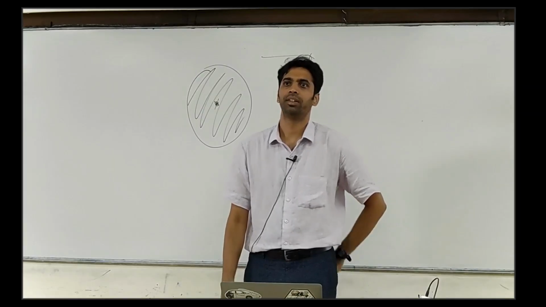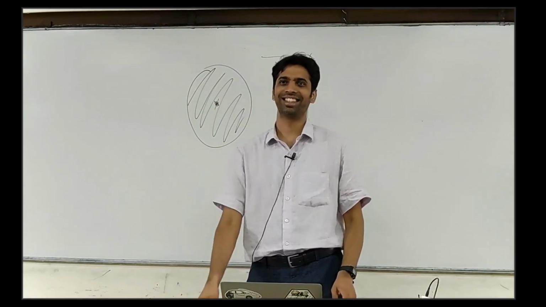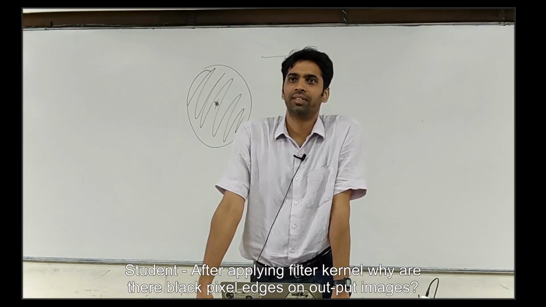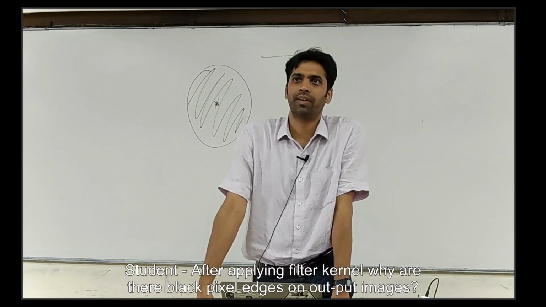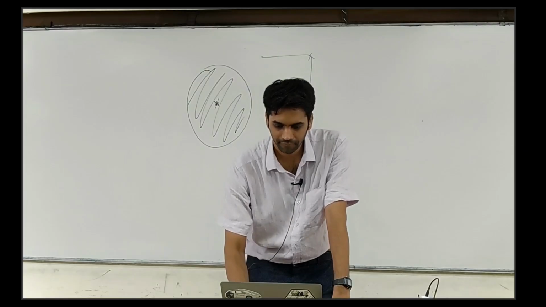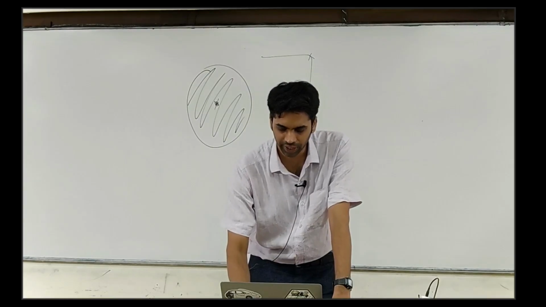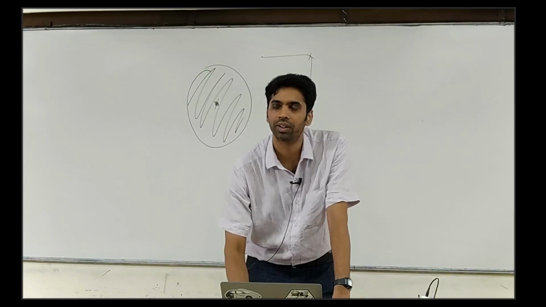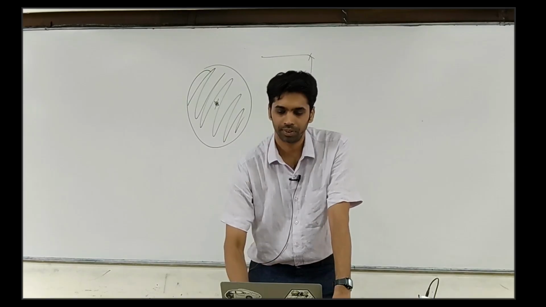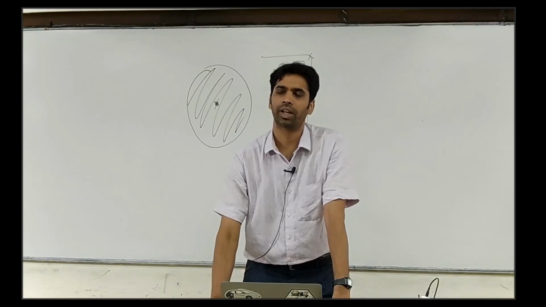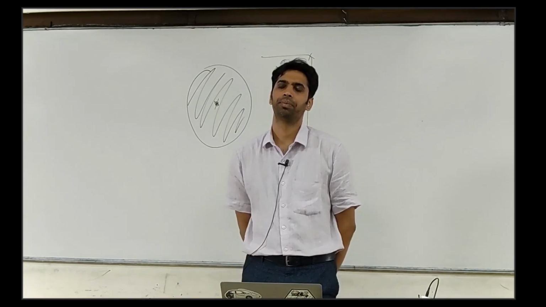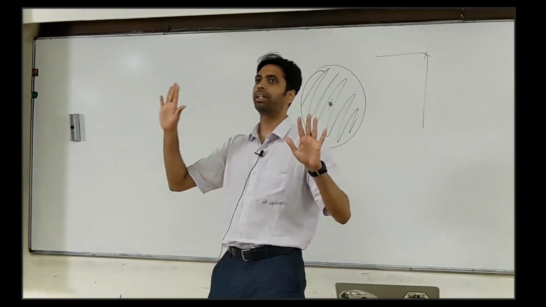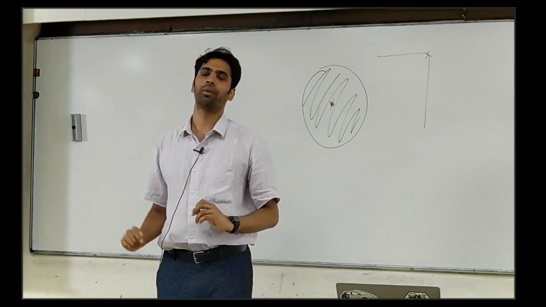Sir, I have a question actually. Okay, go for the question. Sir, after applying some filter kernels, why does the output image have black pixels at the edges? So in the example here, not in this, there's a good website called setosa.io, which visualizes how kernels are multiplied with the image pixels. So you're asking why the edge pixels are black when you apply a convolution operator.